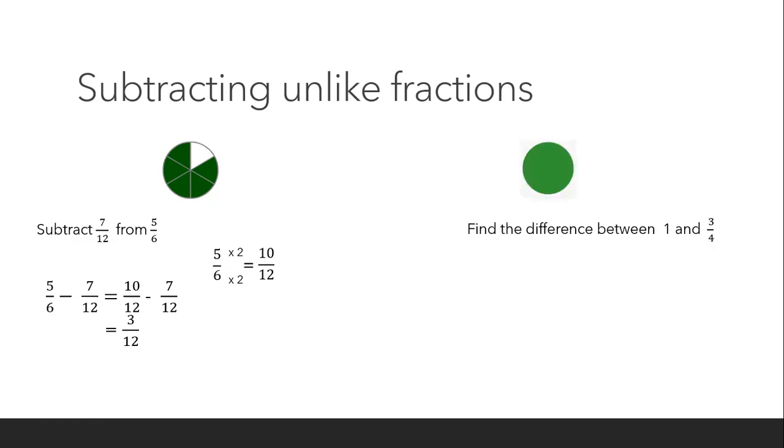Now I have a whole. This whole hasn't been divided into any parts. I have to find the difference between 1 whole and 3/4. But this is not a fraction. This is a whole. Now, anytime you have a whole, like number 1, it means that your numerator and your denominator are the same number.